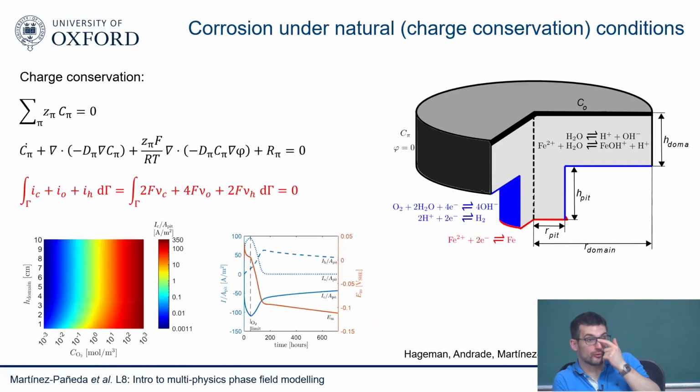Okay, now I'm going to the topic that several of you have raised before, and this is a key aspect when it comes to predicting natural conditions. And this was worked together with Carmen Andrade, who is now linked at CIMNE. Carmen Andrade is a very senior and distinguished scientist in the area of concrete corrosion, and they're very interested in concrete corrosion and understanding a number of phenomena. One is, for example, they're always interested in the natural corrosion conditions. So they always do their experiments with an impressed corrosion current density, so they always apply a current, but they know that in nature there's no current being applied, so it's natural charge conservation conditions.